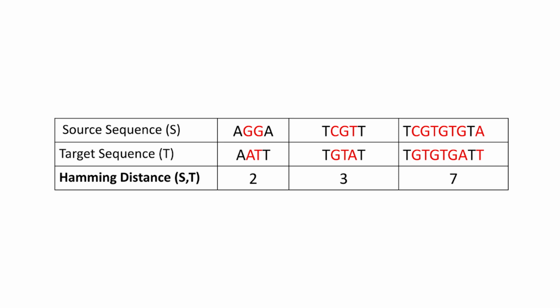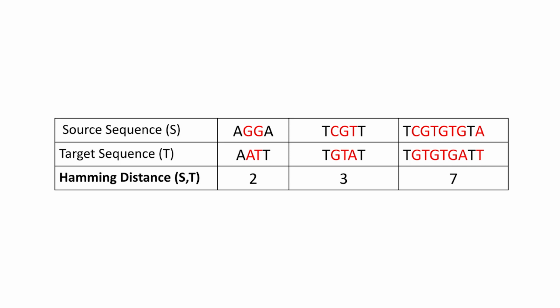In the second case, the length of the characters is 5 and there is a difference from the CGT, which is indicated in red color. In the target sequence it is GTA. The first position, which is a T, and the fifth position, which is a T, are the same. So, the Hamming distance, in which the number of characters differ, is 3.